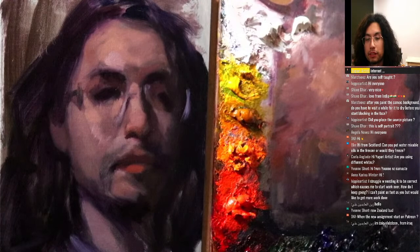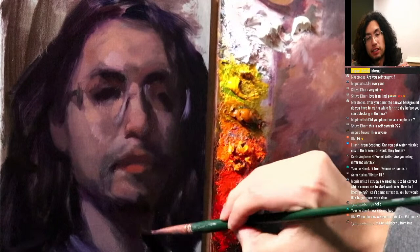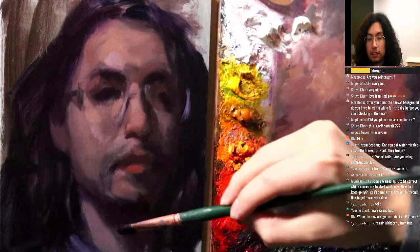And yeah, about the speed, don't worry about the speed. You should just work at your own pace. But with color study, with something like an egg or a block in the sunlight, you can even paint a brick on a white cloth in the sunlight. That's going to give you even more experience with color.